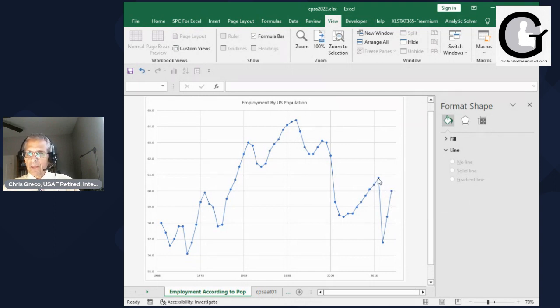So, in 2019, we had 60.8, but look at some of these, 2007, and then look at this from 2008, it dropped because we were having problems then. It dropped all the way until about 2013. I mean, the employment rate in the United States was 58.6%. Now, you're going to sit there and take a look at this graph.